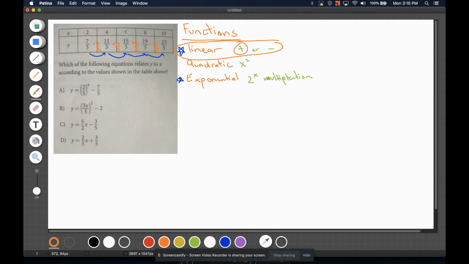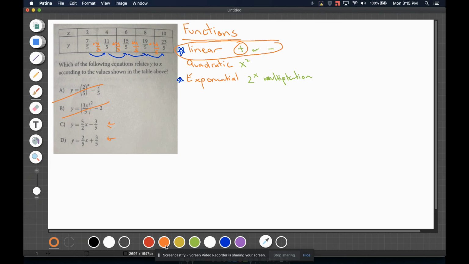That was the first hurdle here: what are we talking about, linear or quadratic or exponential? This is an exponential because see how it has the x squared? It's not exponential. We just figured that out. This is quadratic. See how it has the squared? Not x squared, sorry, to the x power. This has x squared. That's quadratic. It's not quadratic. So we already know that our answer is either going to be C or B.